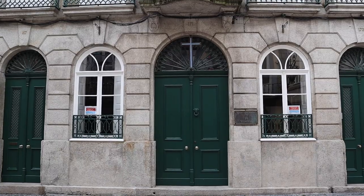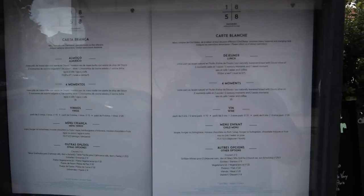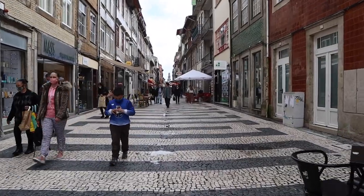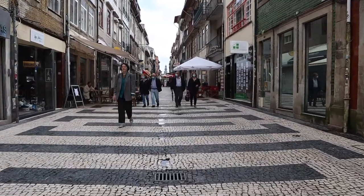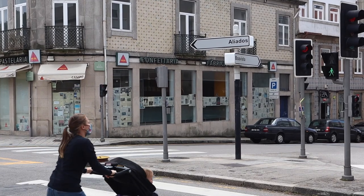The Cerafaita neighborhood is a mark of urban revitalization in the 18th century and one of the starting points for the rebirth of Baixa in the 21st century. Jura Cerafaita used to be called Jura da Estrada. It is one of the main streets here in Porto, Portugal, and one of the main spots of this neighborhood. It is 840 meters long, starts at Carlos Alberto Square, and ends at Jura da Boa Vista.